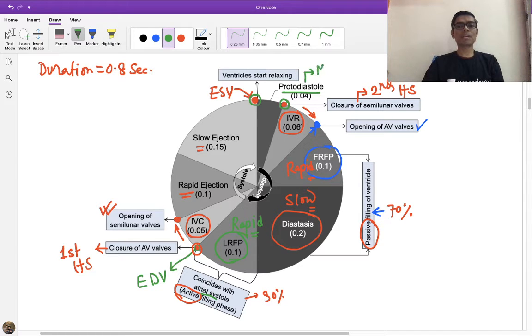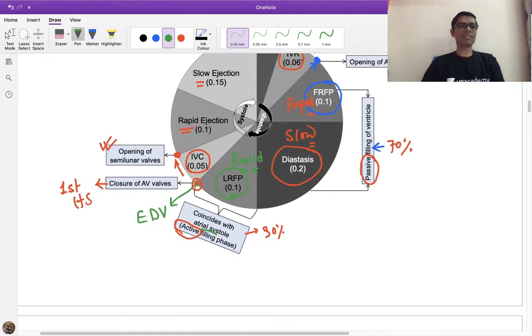Basically during the protodiastole phase, the ventricular muscle is relaxing, but the chamber has not started its relaxation yet. That means chamber volume has not been increased yet, but the muscle is relaxed at the molecular level. Calcium is mopping up and the muscle is relaxed. This duration is very short, that is 0.04 seconds. Some of the books do not take this phase into consideration, so you may forget, but protodiastole, according to Ganong, is a part of the diastole phase, right? So in this cardiac cycle figure that I have given here, you have to remember these different phases, right?